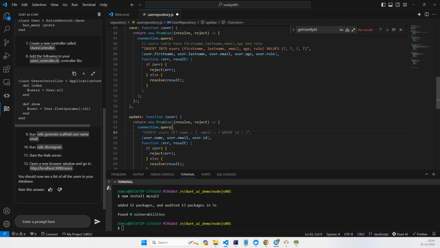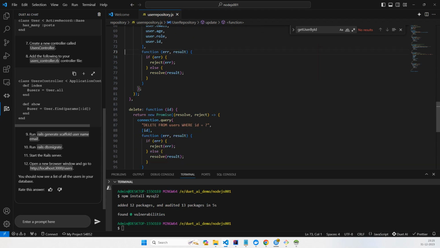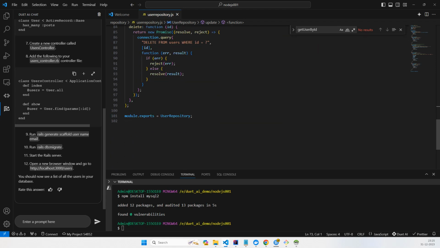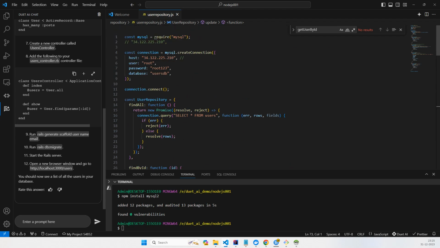I want to heavily use Duet AI, in fact. Okay, good. So looks pretty okay to me. And then is there anything else? Delete. Okay, we only require ID, and then we have user repository export. So our user repository.js looks okay.